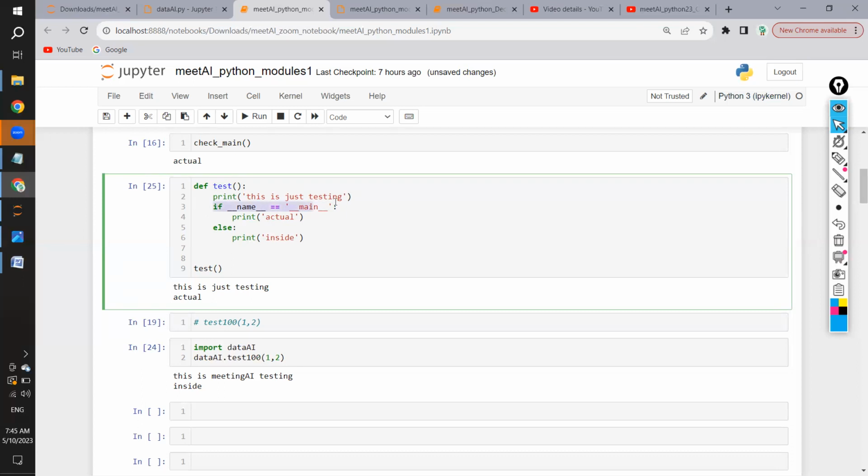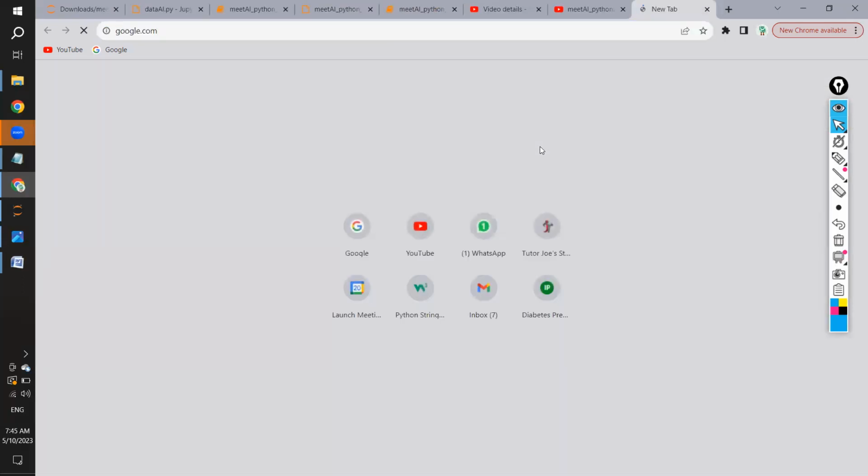This is a default syntax: if __name__ equal to "__main__", and that will be true only when you are in the actual file where there are no imports, where you are actually starting the main.py file. Okay, are you getting this, guys? Please let me know.